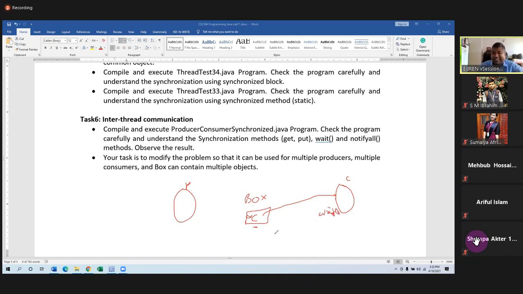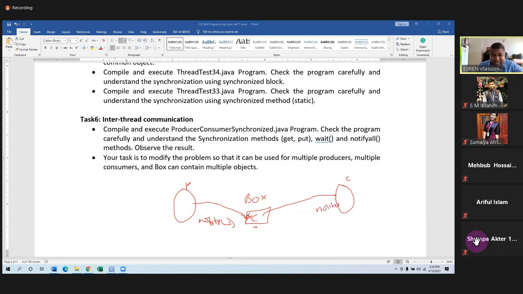So how can we make this synchronized? What we can do is, when the producer produces the item, he will notify. What will happen if the consumer is in the waiting state? He will wake up and take the item. When he takes the item, he will notify.